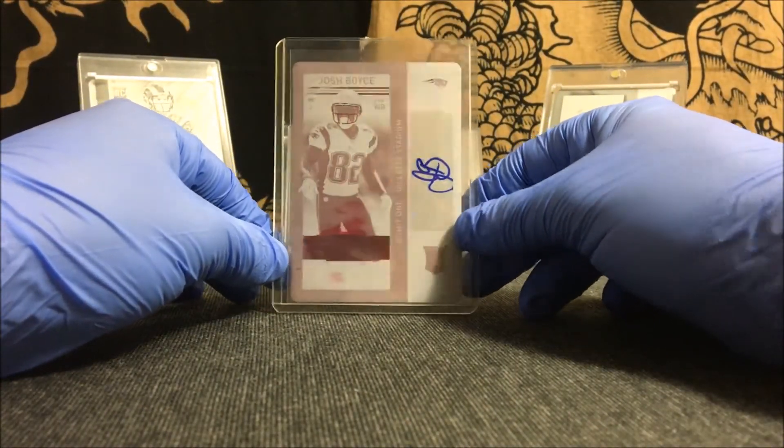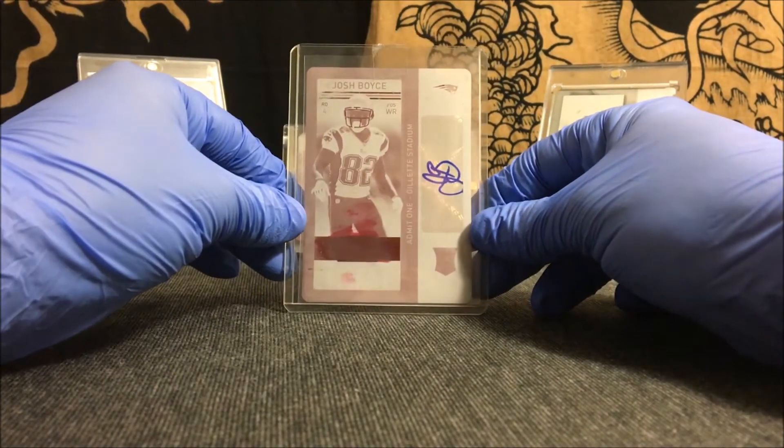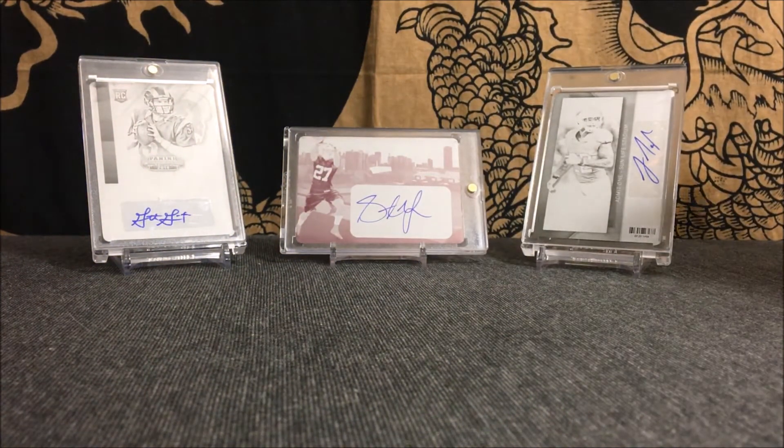Pretty sweet pickup — it's a nice little three-card mail day. I added another card to the PC, and I've got a couple of other one-of-one cards available: that Greg Olsen and that Devin Smith. I'd say it's a pretty good, successful mail day. But that's been it for this video guys — this has been Card Cell, and I hope you enjoyed.